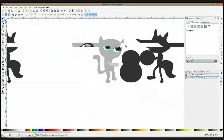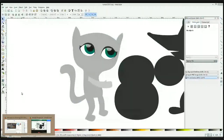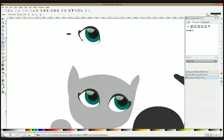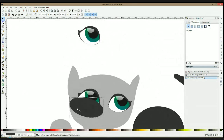So it has big eyes. I know it's not a kitten eye, it's not so cute, but this is cute at least. I'm thinking to make it look happy, and by looking happy I can make the eye a different shape. So I just take an eye out. But if someone is laughing, the eyes are usually like a moon shape, like this. Just as a test, if I cover it up, how does it look?